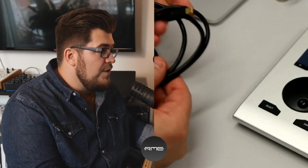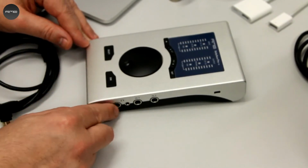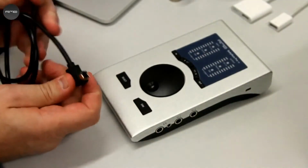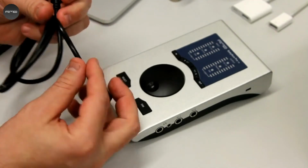Also, for you guys that want to know, it's possible to connect two headphones at the same time, but only with one driver, meaning there are no separate mixers for these two headphones. They get only one signal. Is that correct? Yes, that is correct, but they have separate preamps, so you can connect two headphones without influencing the other headphone amps, so the power amps that are inside of the unit. Regarding USB-C, the Babyface now comes with a USB cable and a USB-C connection. So there is no quality loss, but you still have only one cable to your computer.